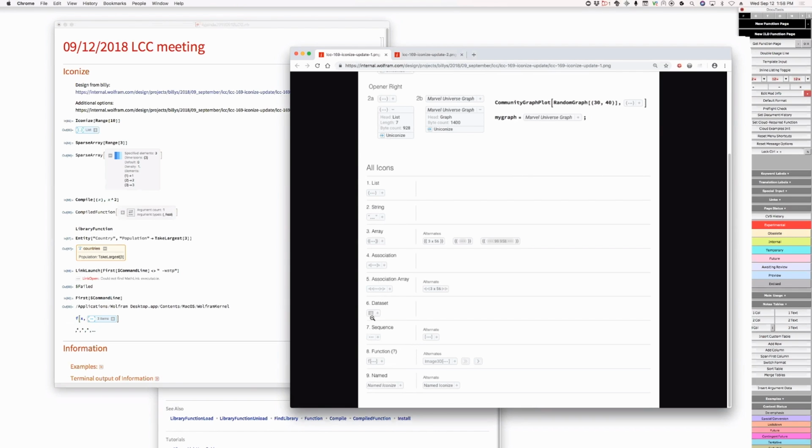Okay, final thing, the icon for data set. That is a new one. The old one looked more like a calendar, but we're still a little iffy here. What about something that's more like a spreadsheet-looking array type thing, just a pure grid? Is that obviously silly? I don't know what this data set thing reminds me of, but I don't think it reminds me of a data set.